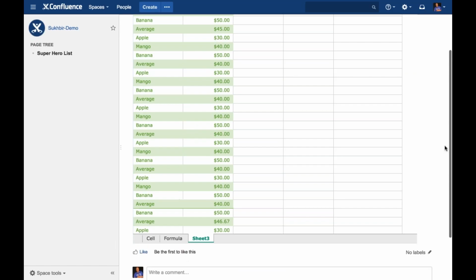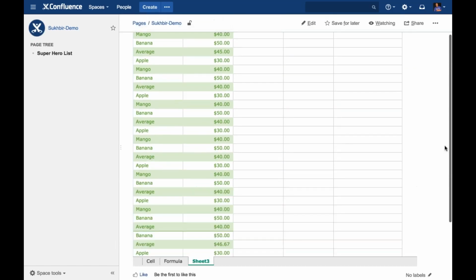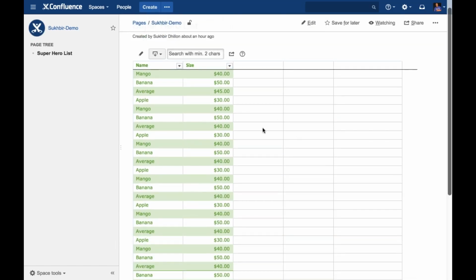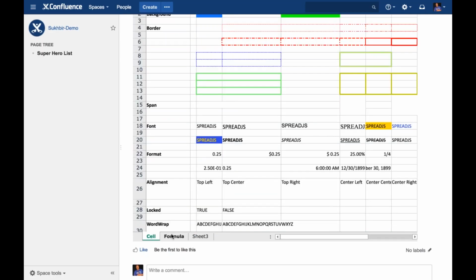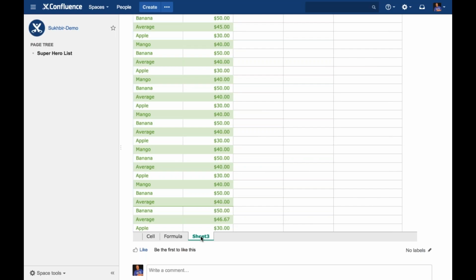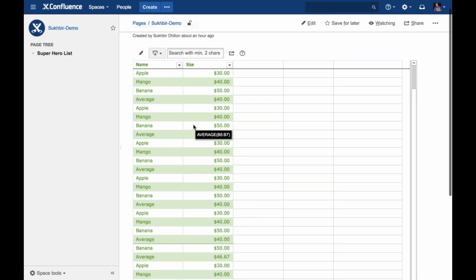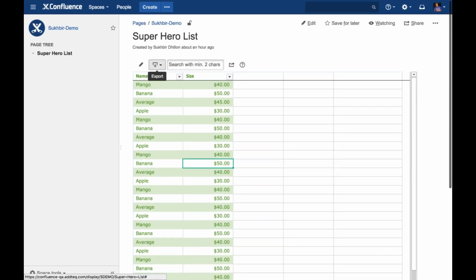There's another thing I wanted to highlight. There might be some confusion about why I'm seeing additional columns when I only have data in two columns. It's because you have other sheets which have more than that, and that's why that is coming in. So let me create a clean new spreadsheet.